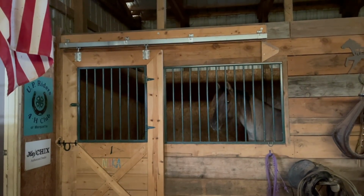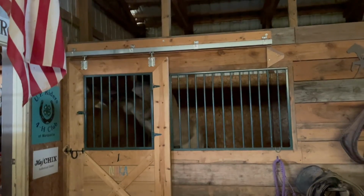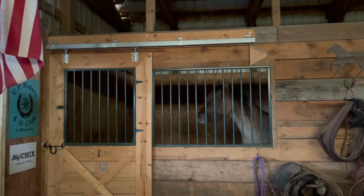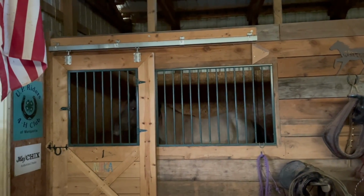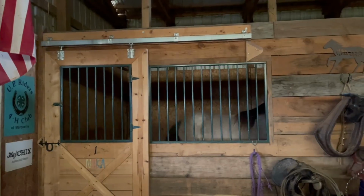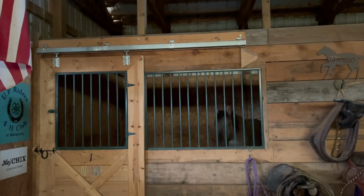Even one of my mares, I had to keep her in a stall for a few days recently. And the first 2 days, she did not want to drink. So I made sure to have a salt block in there with her. And really, she just needed to get comfortable with it. Once Lucy gets used to hanging out and comfortable, she's going to do a lot better with that. So I'm going to leave a bucket of water out here with her for a little bit while she's playing and running around, hoping that she'll drink.